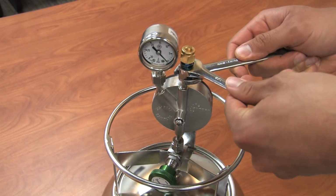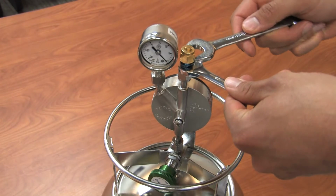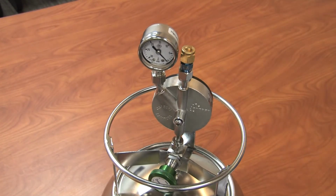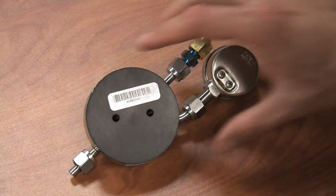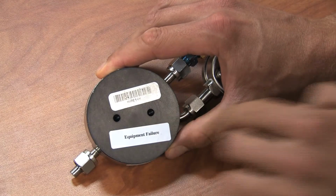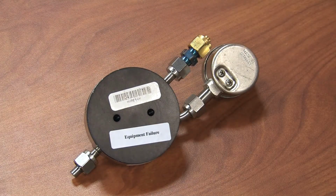If the regulator does not pass the leak test after you have retightened all of the fittings, there may have been internal regulator damage caused during shipment and handling. Regulators that do not pass the leak test should not be used to collect a sample and should be labeled with an equipment failure sticker when returned to the laboratory.